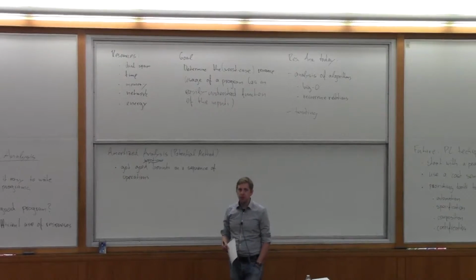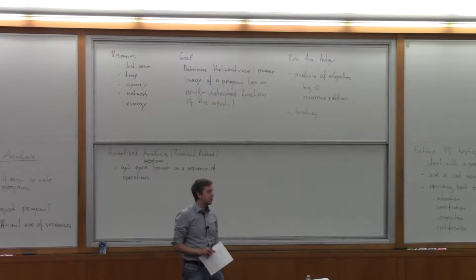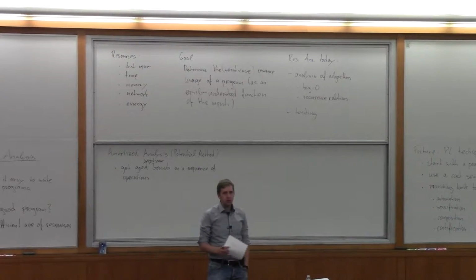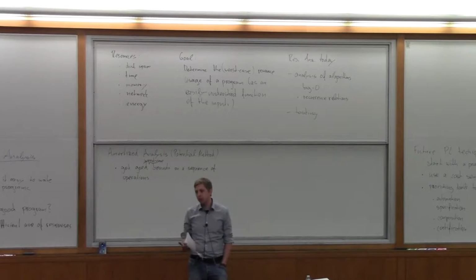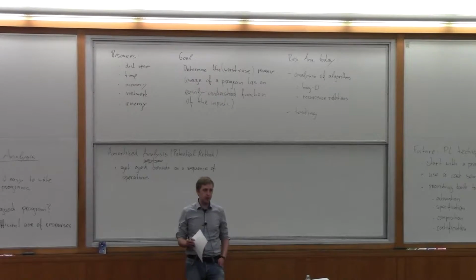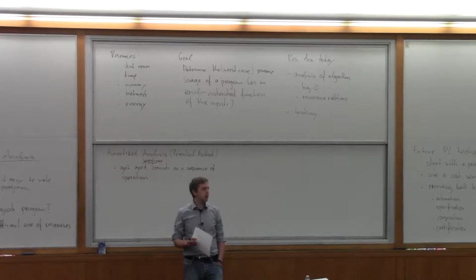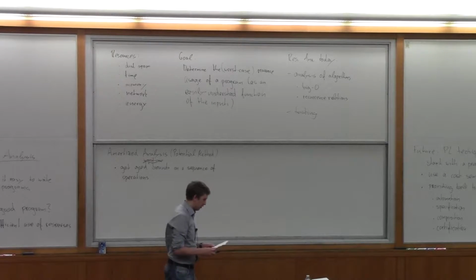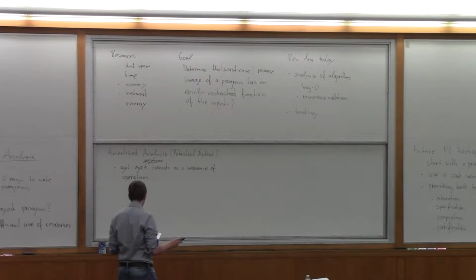And the trick that it does is that you have a situation where you have operations that depend on the state, and sometimes operations are very expensive and sometimes they're very cheap. Now you want to analyze a sequence of operations, and if you would do it in a naive way, then you would for each operation assume the worst case, and then just multiply the worst case by n, because you have n operations, and then you would get a bound that is very loose, because the worst case cannot appear in every operation. It kind of amortizes over time usually. Okay, you'll see an example later.